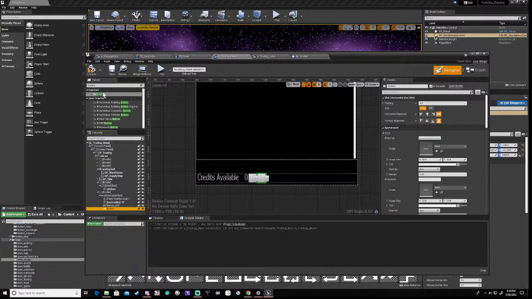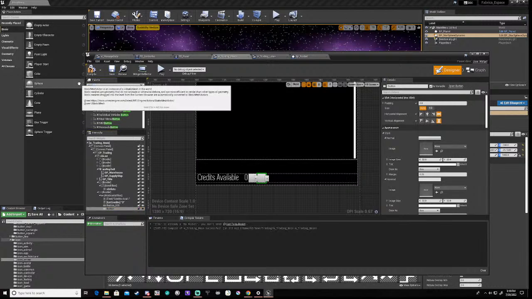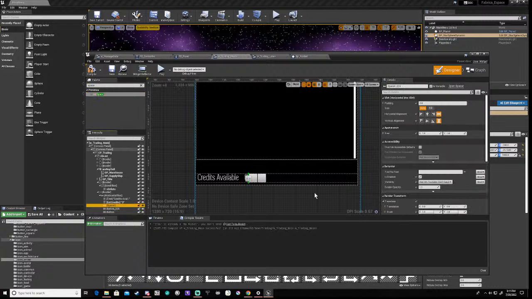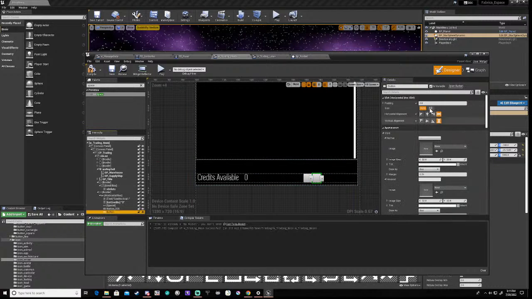Now what we want to do is have probably a spacer, and it's going to go right in there, and this spacer is going to be about, let's make it 200. Okay, then this button is going to fill, right?